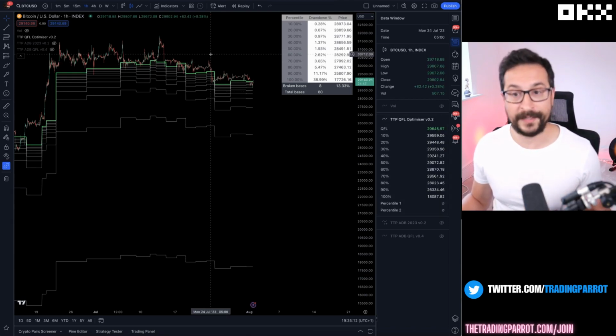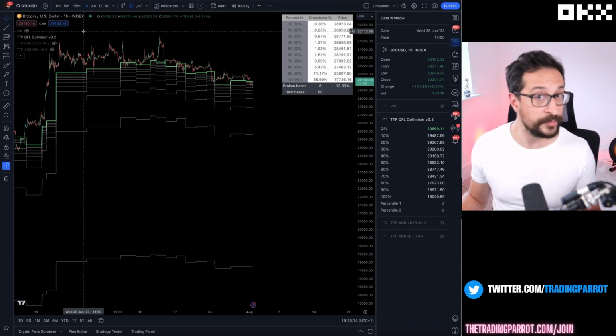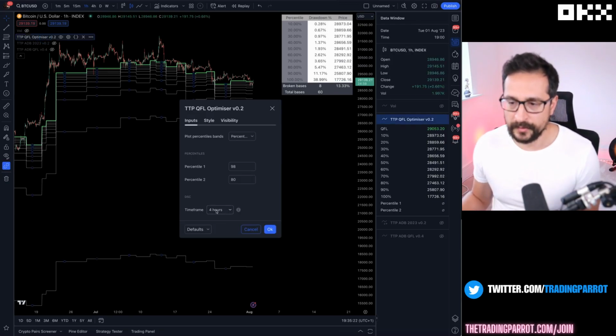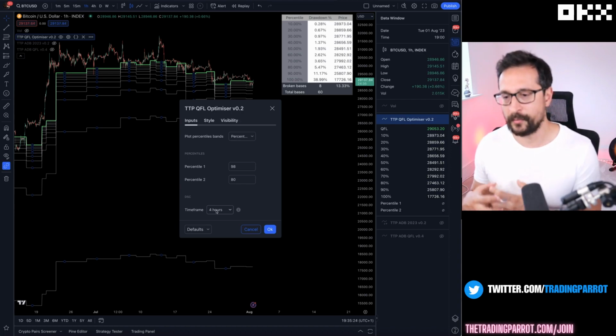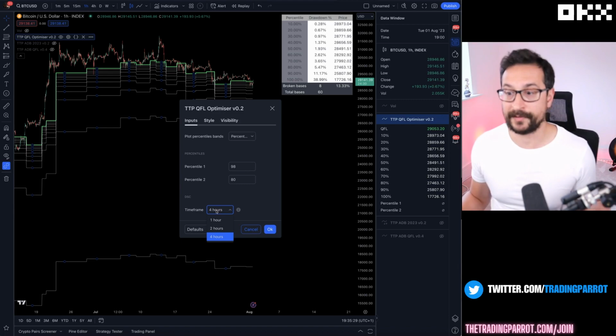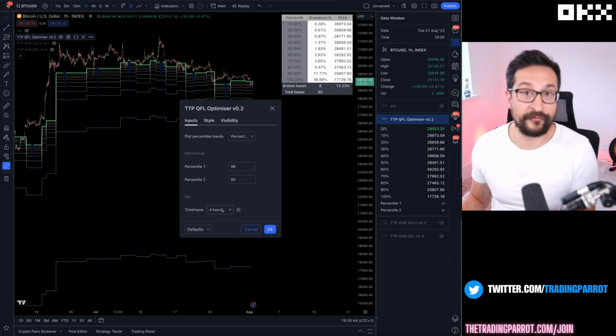And the first thing that we need to decide is what time frame to use for the chart and what parameters to use for the QFL. For example, if you're going to trade on 3Commas with the more conservative version of QFL, you can use the 4-hour time frame. If you want to go for more deals of less quality, you can use the 1 hour, which corresponds to the most risky version of QFL. So let's say I'm going for the 4-hour.